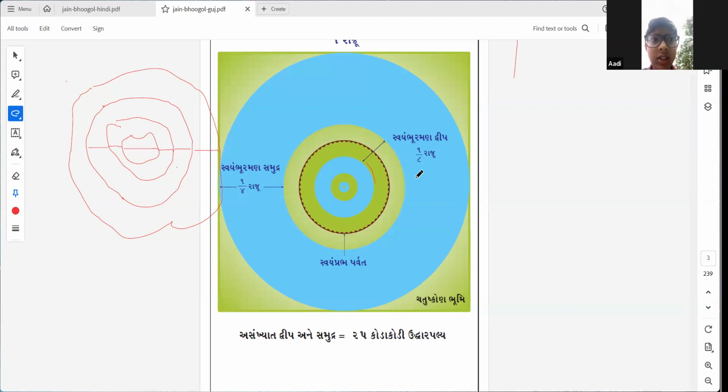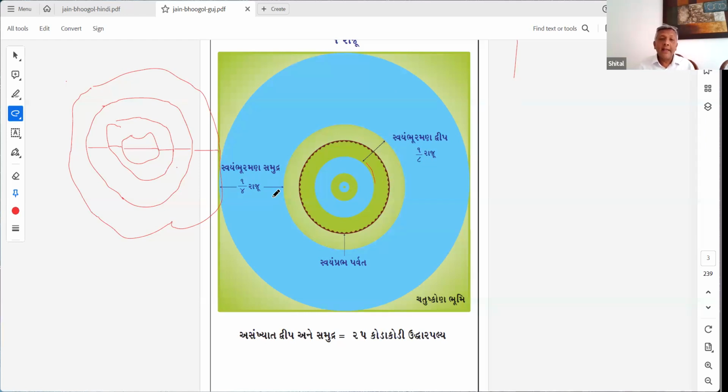Swayambhu Raman Samudra is 1/4, and this is the island inside. So on one side only, it is 1/8.